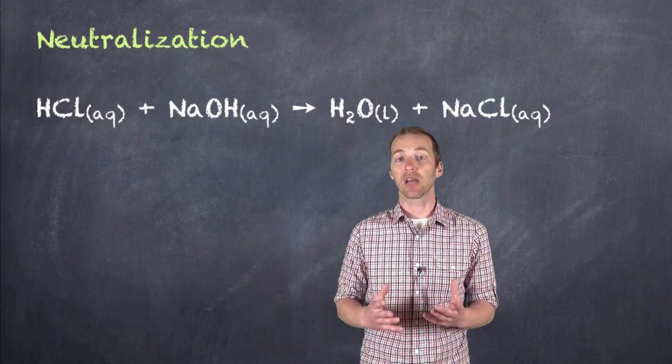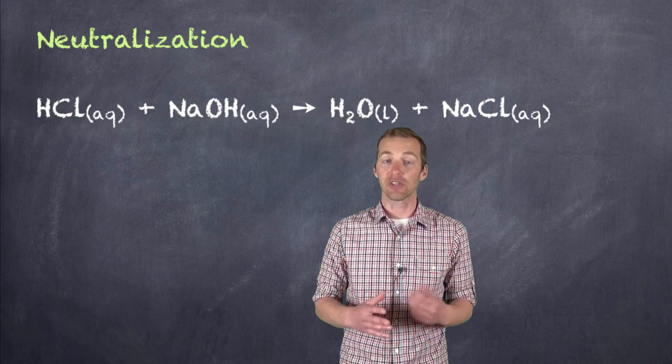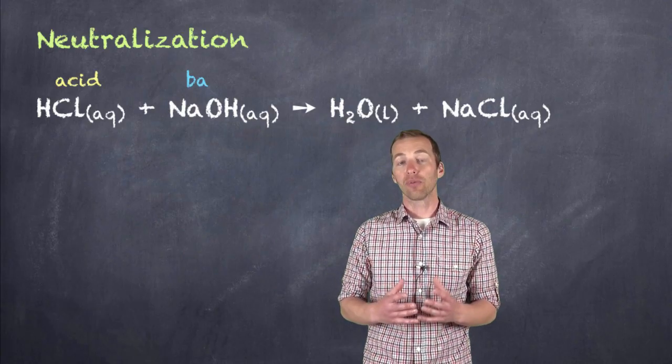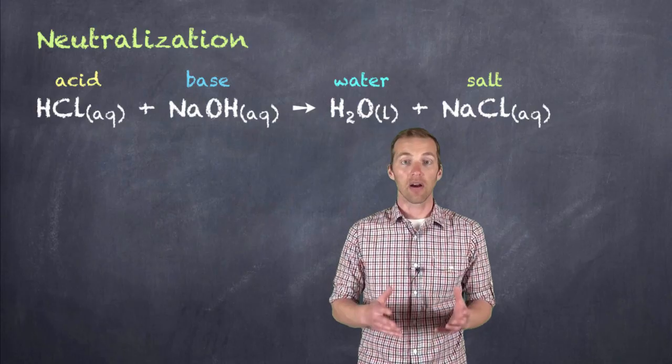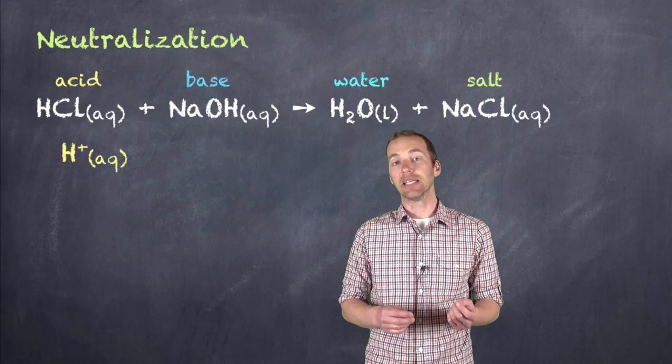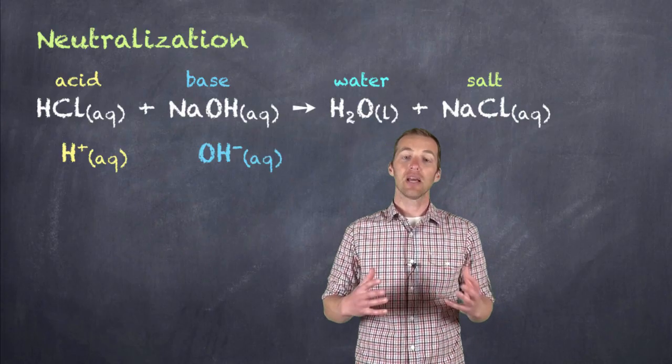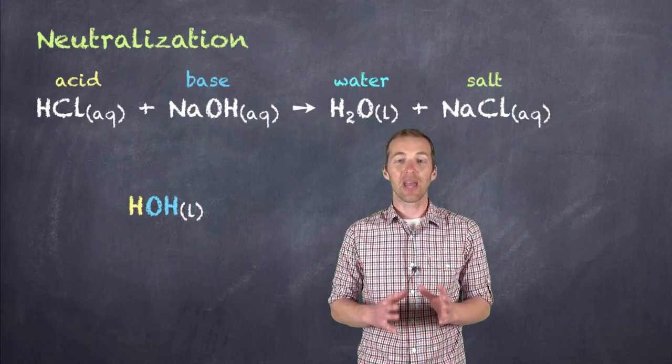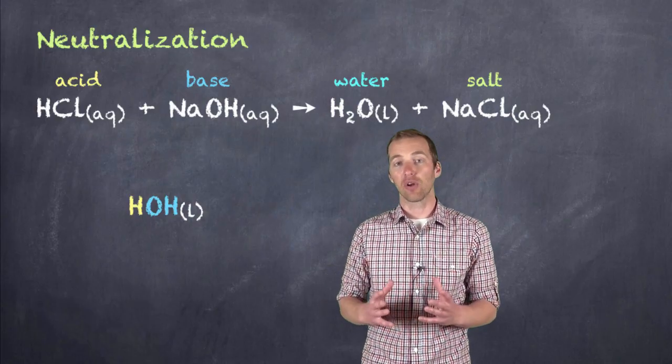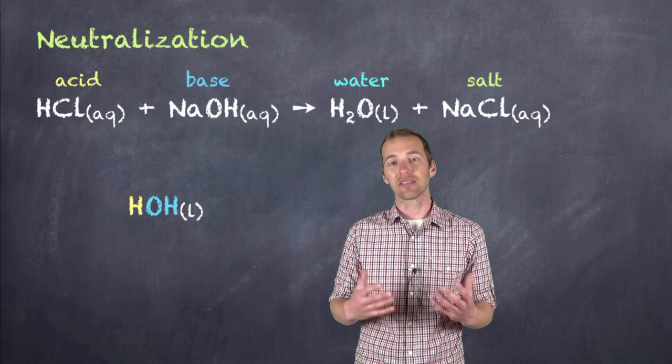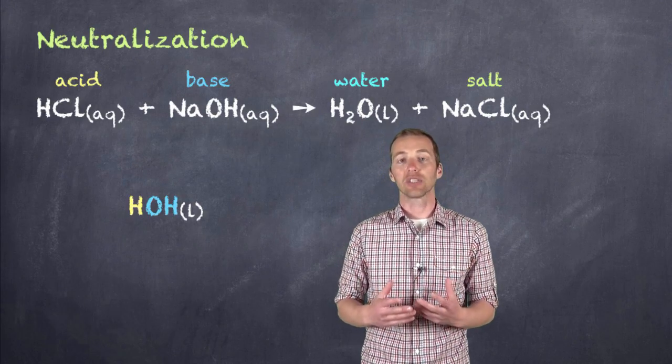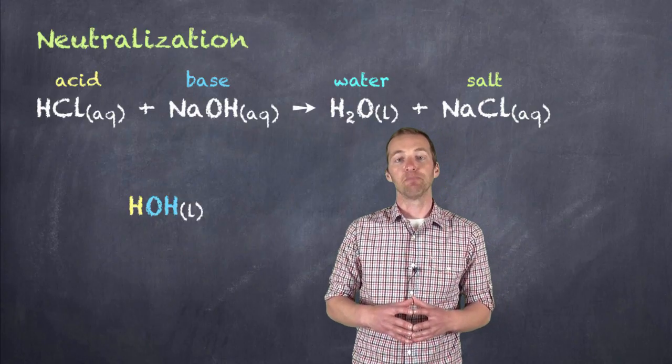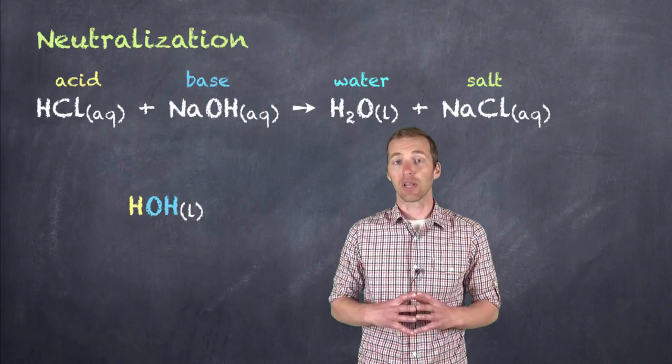like, say, hydrochloric acid and sodium hydroxide, you will notice that the hydrochloric acid under the Arrhenius definition has that hydrogen, the base under the Arrhenius definition has that hydroxide. When an acid and a base come together, they will go through a neutralization process and form water, our H2O, and salt. So the hydrogen that's in the hydrochloric acid in this case, the hydroxide that's in the sodium hydroxide, they will come together and form HOH, or more commonly known as water. Now, we also notice that we have a salt produced in this reaction, and I know normally we classify salt, or think about salt, as table salt, and in fact, this is kind of what is formed in this particular reaction. But in an acid-base reaction, the ionic substance that's produced as a result is what we classify as a salt. So generally speaking, a salt is something that is formed from an acid-base neutralization reaction.